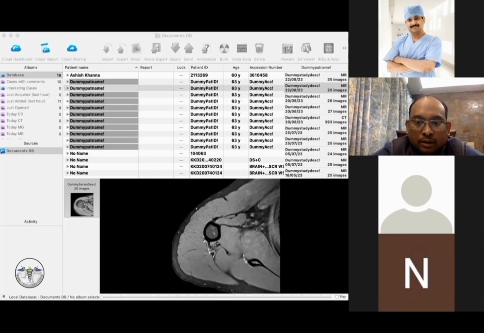There is a sequence, T1 sagittal 3D, but all the PDFS images we are also doing in thin section, so it gives the same accuracy as the thinner or 3D sequences. The 3D takes more time, and why should the patient lie down for so long? So with the basic sequences done properly, we can predict the bone loss and the soft tissue abnormalities.